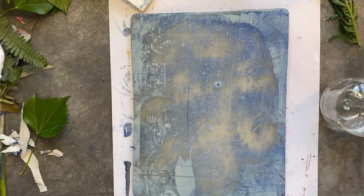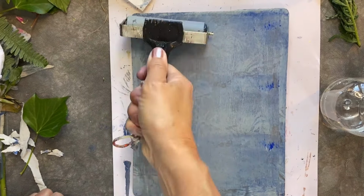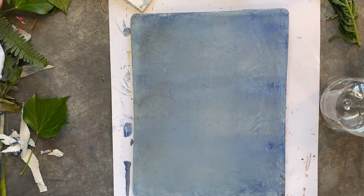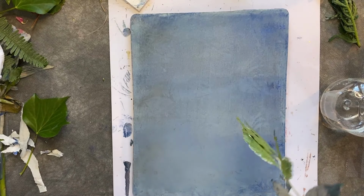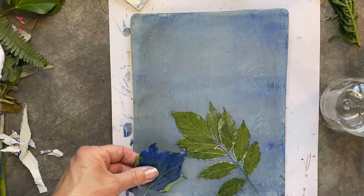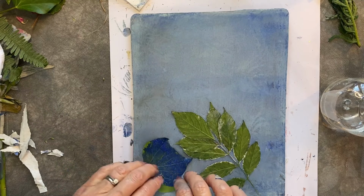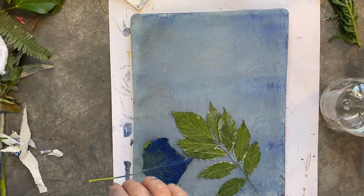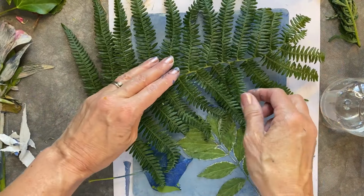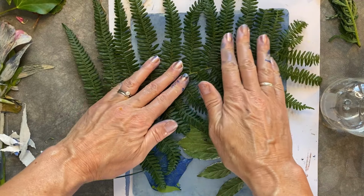And then I'm going to start to put some more, just a little bit, just what's left on the brayer, really. So, not very much. I'm going to pop that one down. And my ivy, this is where I get very, very mucky. Let's pop that one down as well. So that's just lovely, that.